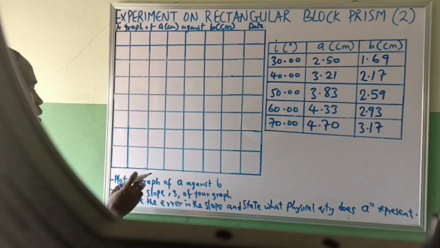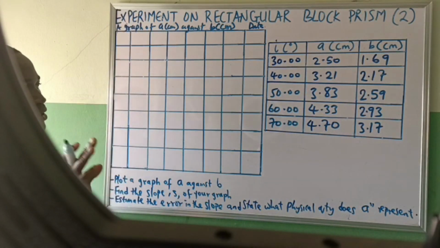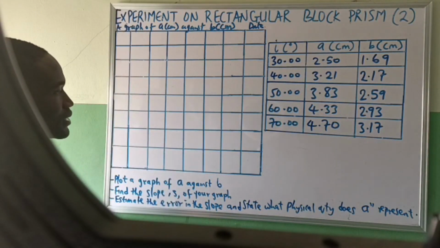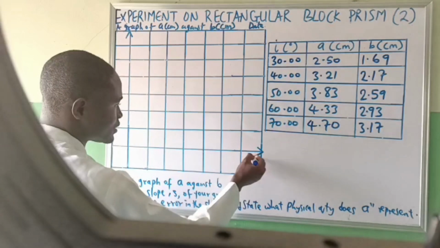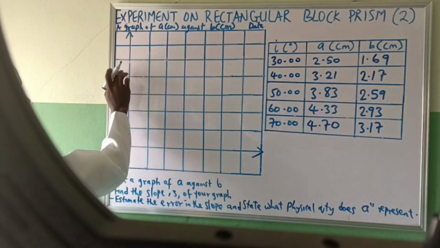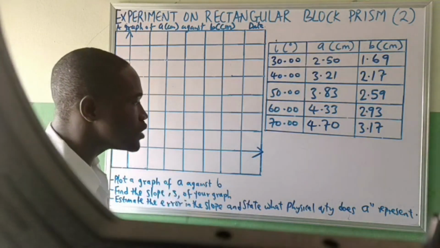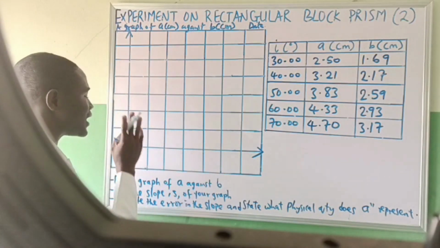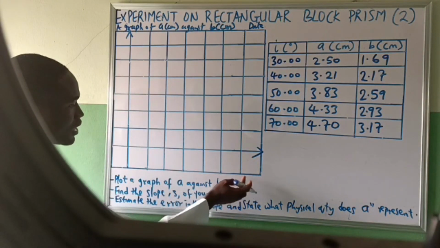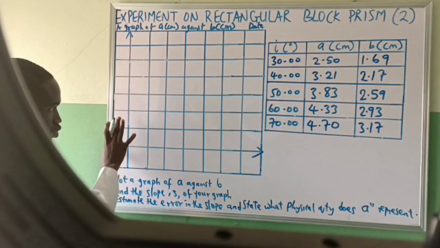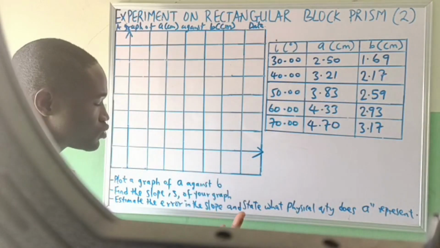Then the next thing is to locate your Cartesian axis. Okay, I will just put my Cartesian axis. What determines where to put your Cartesian axis depends on some factors. If you put your Cartesian axis here and writing figures here will make it look congested, you have to put it in the next line so that you will see what you are writing. That can be a factor to be considered.